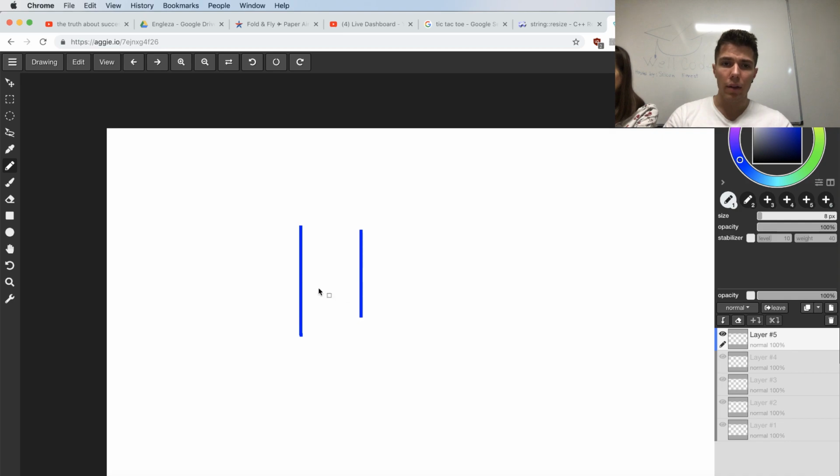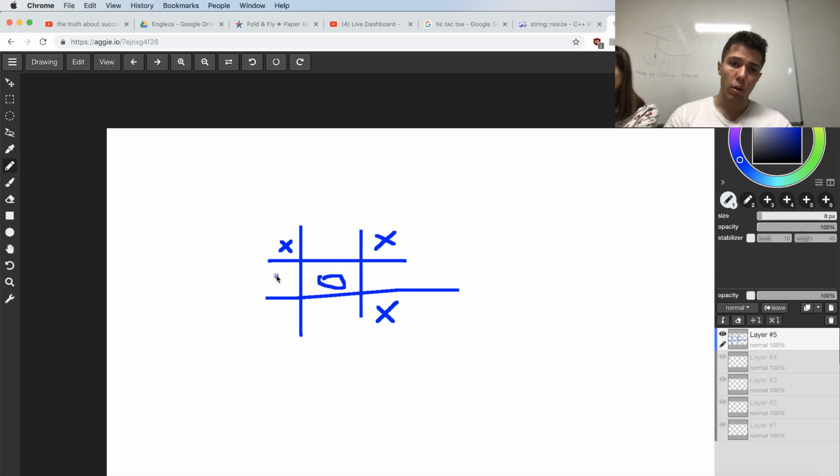Let's think about this board, this situation. I have a 0 here, and I have an X here, and the 0 here. If I'm able to reach this state, I already know that I won. So what I'm trying to reach is a state where I know that I have already won. And I can compute all the possible states and know for sure who wins.